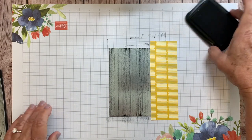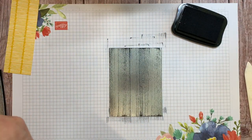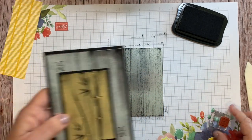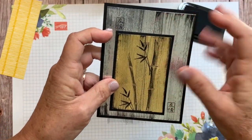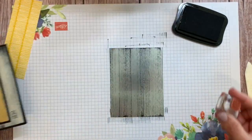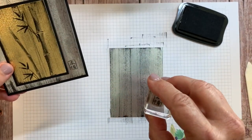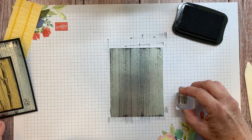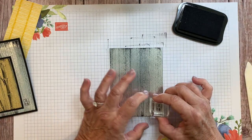And then for this card, I'm going to try to do a little bit of stamping on the edge here. I meant for these little characters to be on the outside, and I was going to center this, but they were too far in, it didn't work. So I like the way this turned out. The other thing is this one was a little crooked, so I don't know what I did with my stamp, but I'm going to do a practice one first and see. Actually, it's kind of perfect, so we'll see.